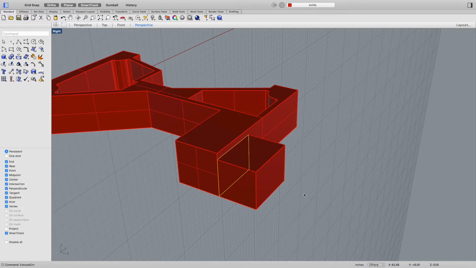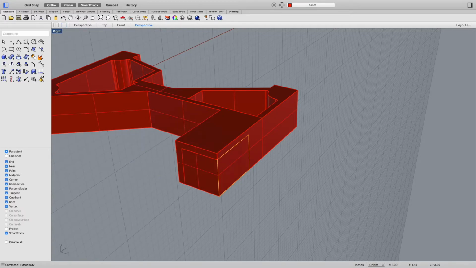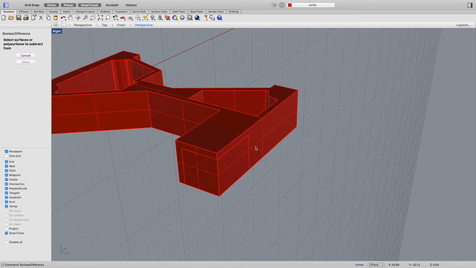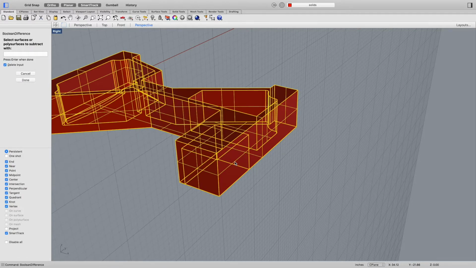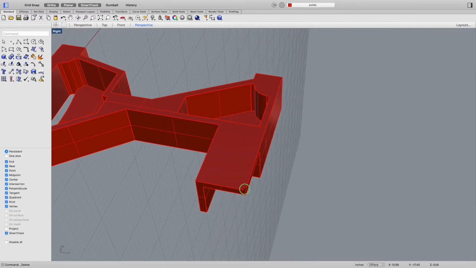Okay, and since it went that way, means I could have either put a negative, let me just do that again, Command Z, extrude this way, -3, enter. Okay, now, again, Boolean difference, keeping this, getting rid of this. Okay, and I can delete the rectangle, delete this line, and we've got that little shape on there.